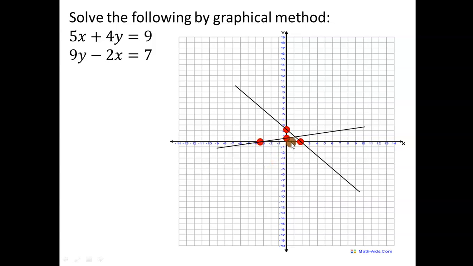Okay? And again, you have there the intersection. Okay? The intersection of the two lines. Let us remove the 4 points to emphasize the intersection. So as you can see, your x here is equals to 1 and your y there is equals to 1. So that is the solution of linear equation by the use of graphical method.